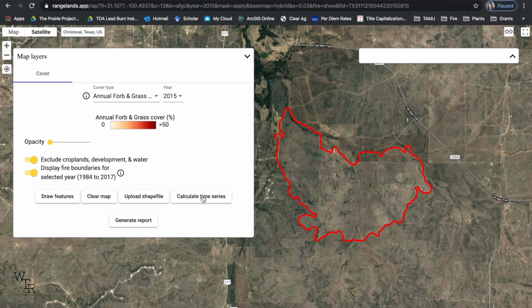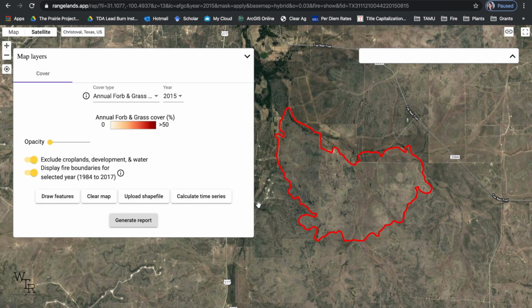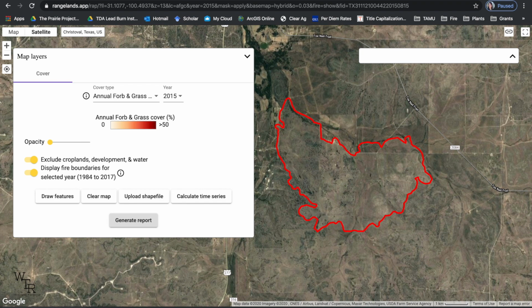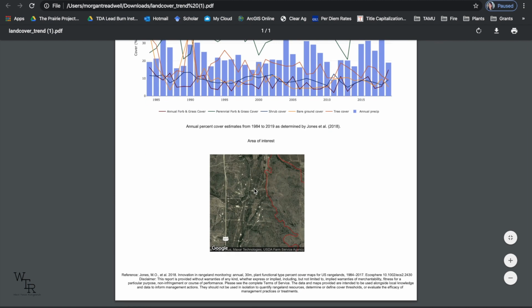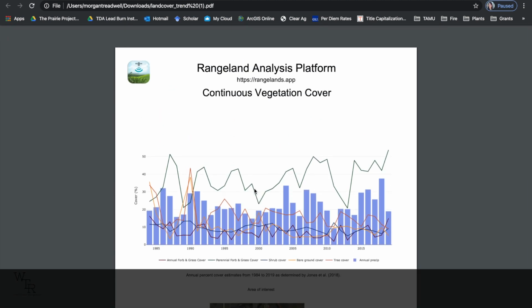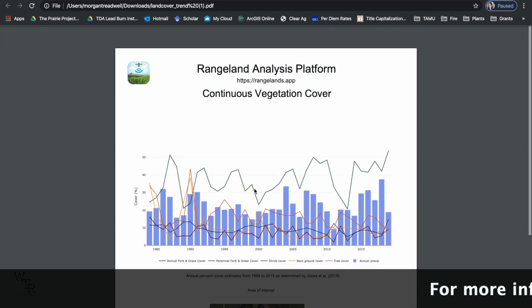But you can calculate that same time series, or you can even generate that same report for that wildfire area. Okay, so here is our PDF report of the Head of the River Ranch fire that started in August of 2015.